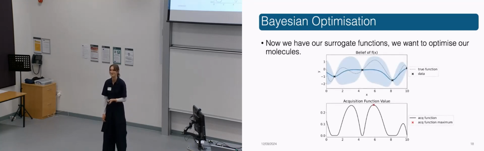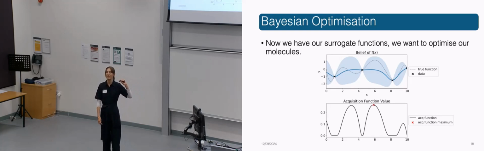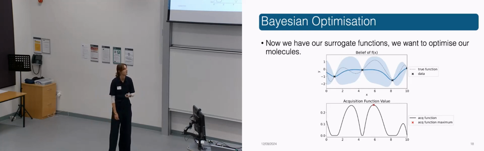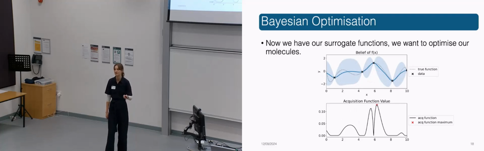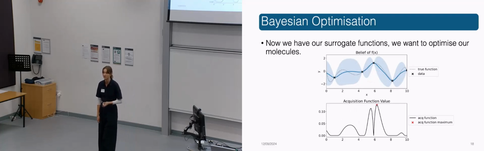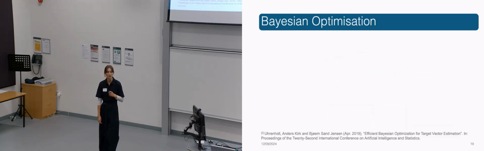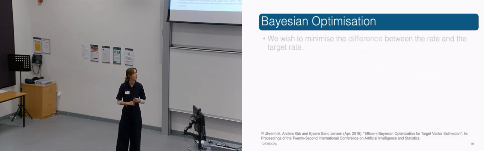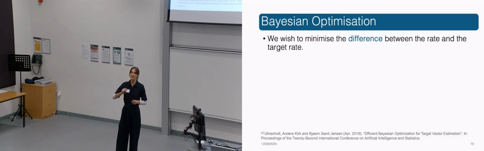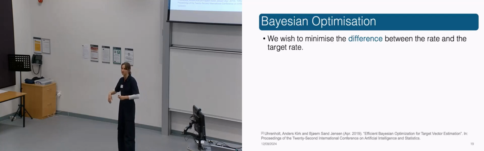This is my slide on what Bayesian optimization is, but Henry did a good introduction yesterday. Just a little reminder, we have our surrogate function, and then we have our acquisition function, and we just maximize our acquisition function to choose which point to do next. So looking just at the rate optimization for now, we've set aside the drift part, we're just trying to optimize the rate. Normally in Bayesian optimization, you're either maximizing or minimizing the function.